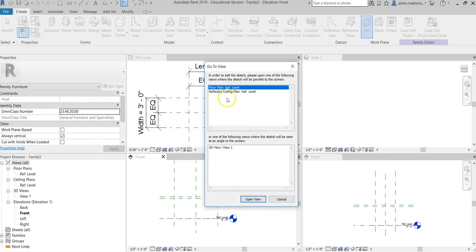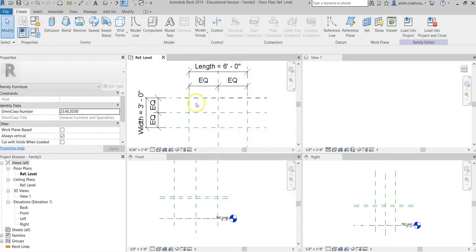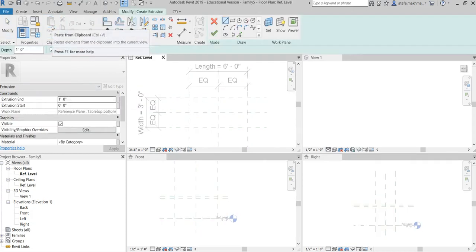It's going to ask me which view I want to work with. It's giving me two options. So I want to work with the floor plan. Open view, it's already open. So you can just go to that view. I'm going to create an extrusion. So from forms, choose solid extrusion. And always pay attention to the option bar. You see that here you also have the option bar.